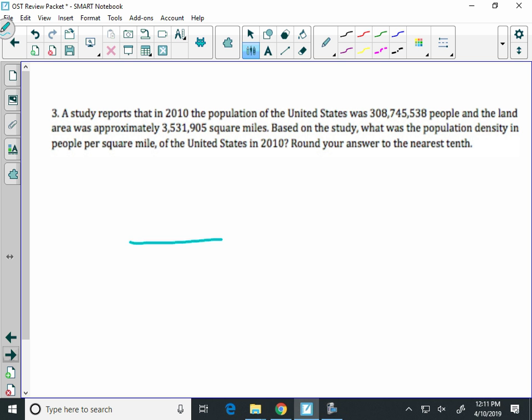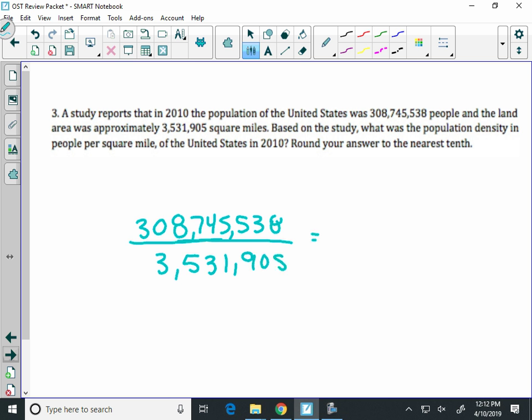Not necessarily. A lot of the times that's how it goes. But it's a certain thing over a certain thing. People over the square miles, or square distance. A lot of the times the population is bigger than the square miles, but sometimes it's not. So you have to be very careful because you can have a really big space but not a lot of people in it. So make sure it's always population over area. So we're going to put our population in the top and then the area in the bottom. Again, usually it's big over small, but not all the time. There are instances where it won't be.